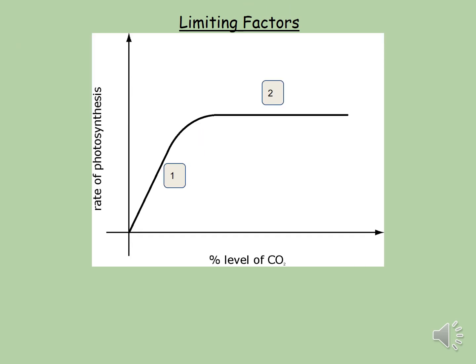Okay, over to you. So here you see there is a different graph. It looks almost identical. It has two phases, but you'll notice on the x-axis we've got percentage level of carbon dioxide now, as opposed to light intensity. You can use exactly the same pattern of language as I gave you on the previous slide to answer this one, to describe phase 1 and phase 2. Just be careful of the variables that you're talking about and get those inserted into the correct places, but otherwise the pattern is still the same.